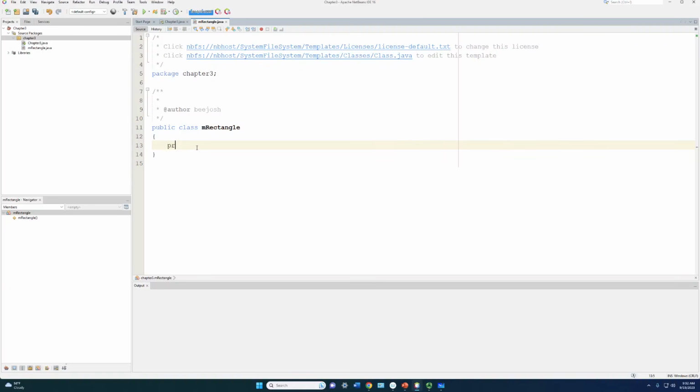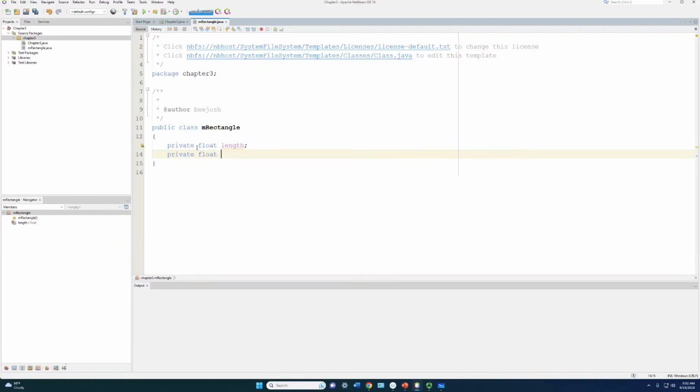So right here, I'm going to say private int. No, let's make that float. Private float length, and that's a property.